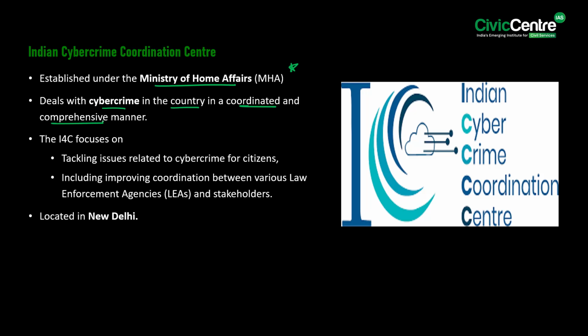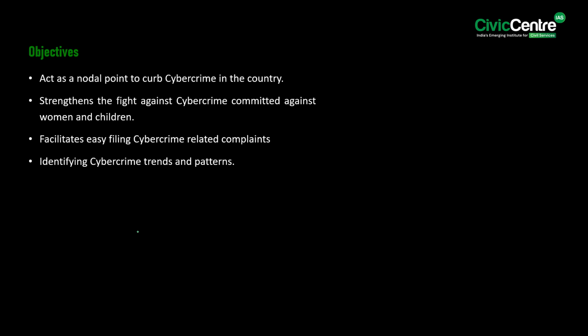Significantly, the I4C focuses on tracking issues related to cybercrime for citizens, including improving coordination between various law enforcement agencies and stakeholders. Know that the center is located in New Delhi. Now, what are the objectives of I4C? Firstly, to act as a nodal point to curb cybercrime in the country. Secondly, to strengthen the fight against cybercrime committed against women and children.